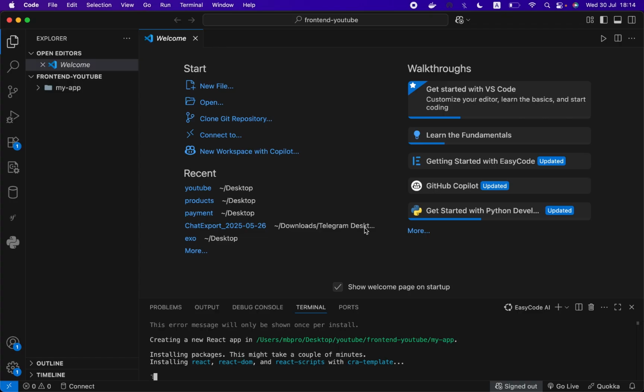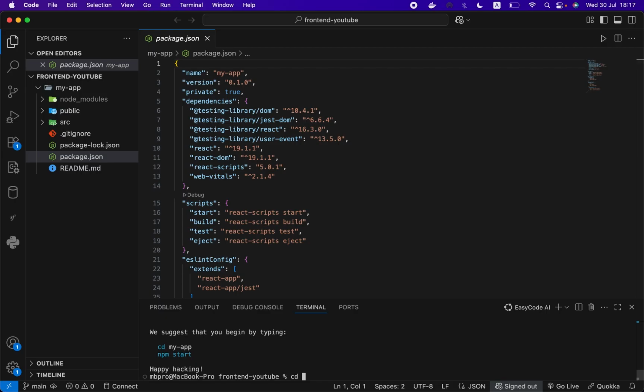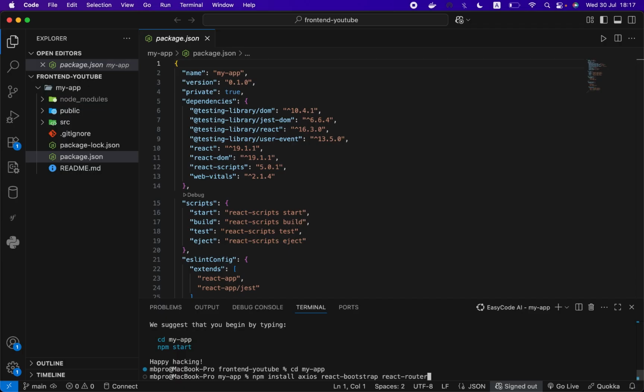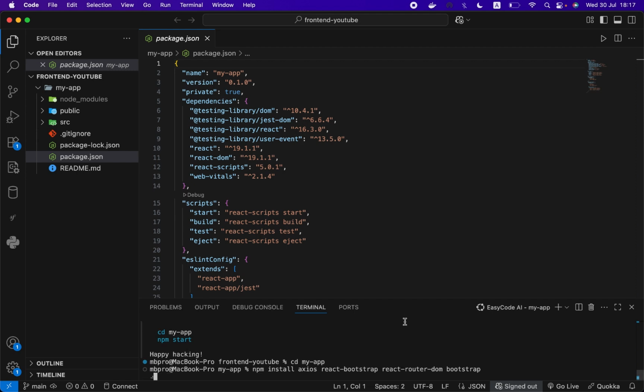So we have to wait a little bit. I will skip this process, I guess, because it's going to take maybe 5 minutes. So finally we have created our application, and we can go inside this my app and run npm install Axios, React Bootstrap, and React Router DOM, of course, in order to use routers, and simply Bootstrap in order to use it on our components directly.